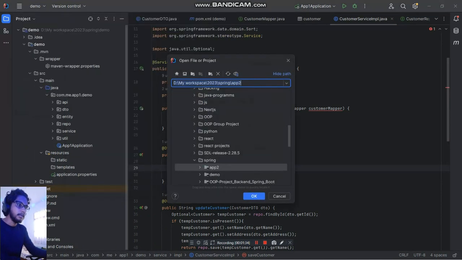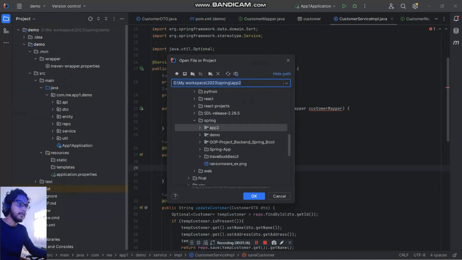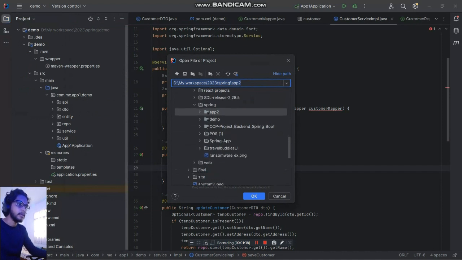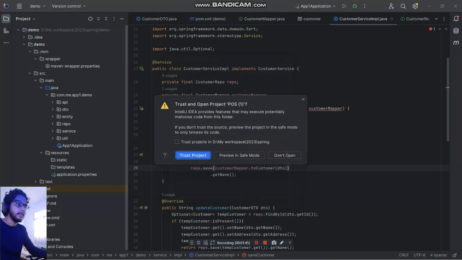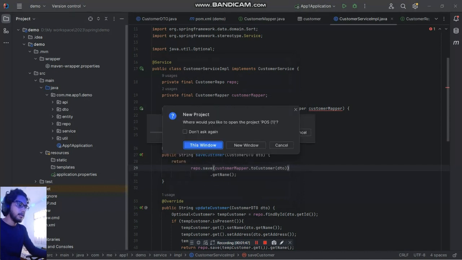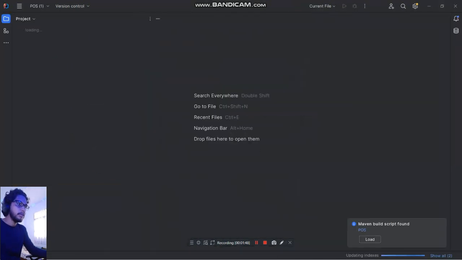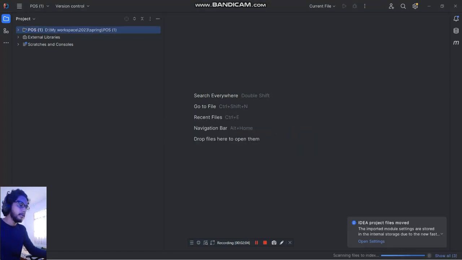This is our project named pos, and choose OK. Trust this project. Once you load your project into the IDE, there can be a message like this: Maven build script found. Just press load. Now it will be okay.